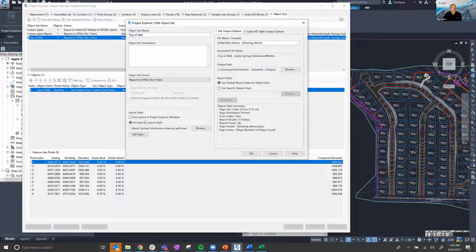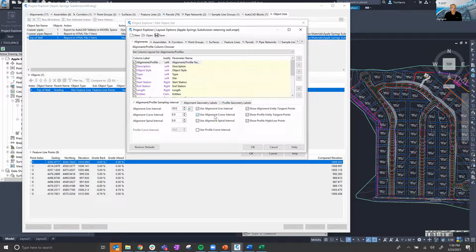For the layout style, you can either just automatically drop out whatever I have shown in the Project Explorer window, I can just grind it out and have all that data show up in my output, or I can specify a particular style using a very similar interaction to what I just showed you a minute ago, to organize the UI.